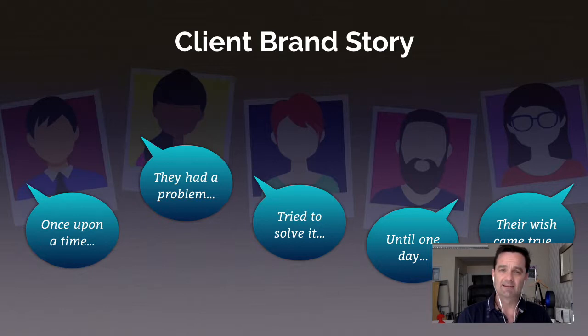and unlike their own attempts, this guide offered them a plan of action, helped them to avoid failure, and walked them through the steps or actually did the process for them. Ultimately their wish came true, and in the end they became successful.